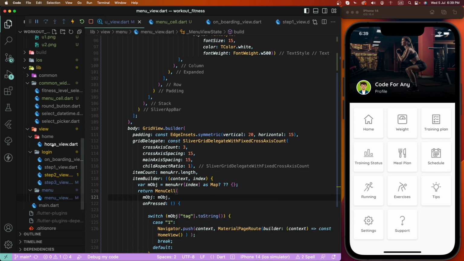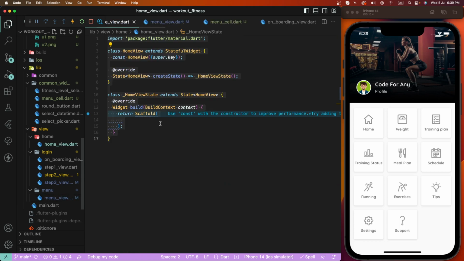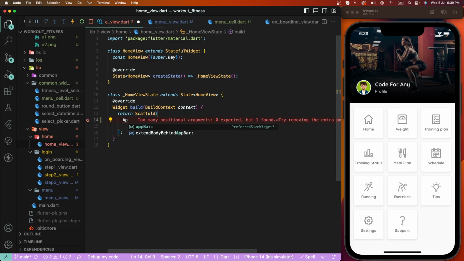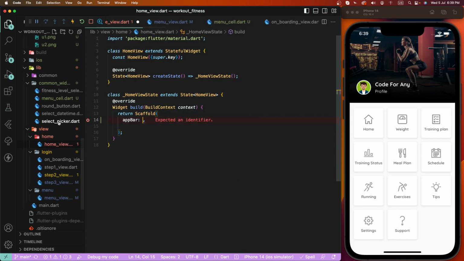Now need to open the home screen view, and create here first of all the app bar. You need to copy inside the stepper.